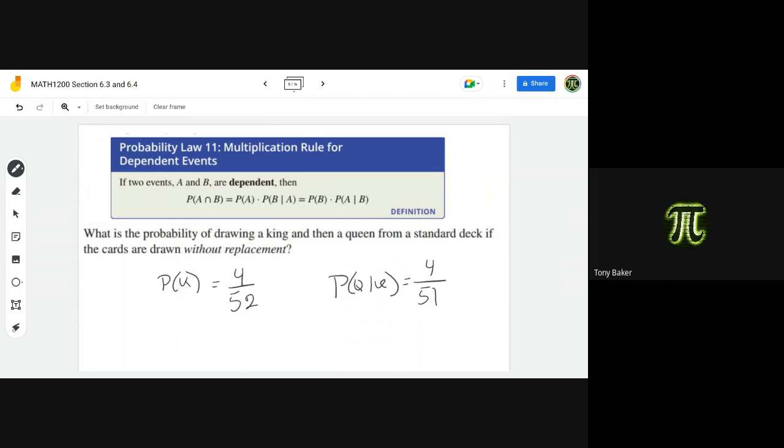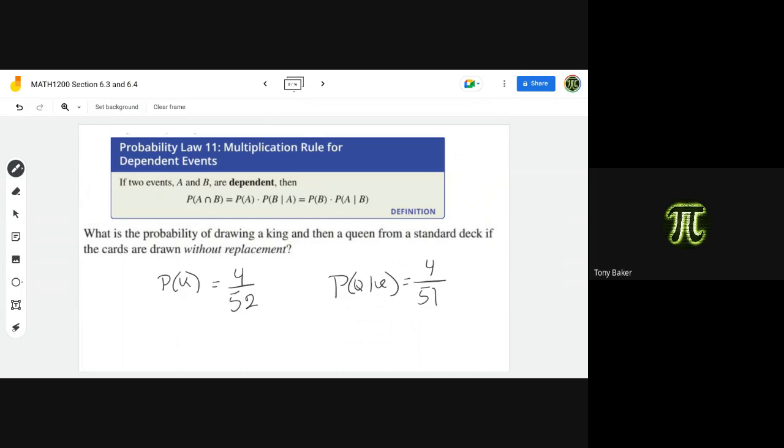So it's this really complicated equation to do something that I think you could figure out how to do. If you remove something from it, it impacts the rest of them. These are when they are dependent. Yes. I have a question. Why would the second one be 52? If there's 4 kings and you take them out? I'm not taking them out. I'm taking 1 king out. It says I drew a king. So there were 4 kings and I drew 1 of them. So there's only 51 cards left in the deck, but there's still 4 queens.